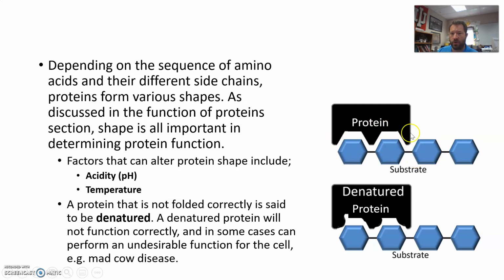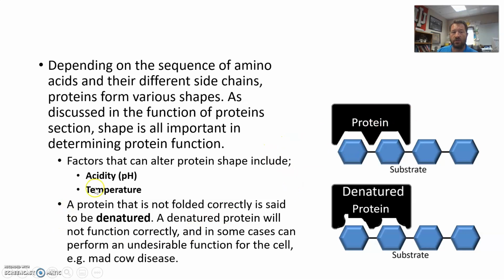So hey, here's a substrate. Proteins work on substrates. Hopefully we recognize, based on the hexagon shape, what substrate we're looking at here. This particular protein, it looks like it's going to be fitting these hexagons perfectly. More than likely, this protein is helping the digestion of carbohydrates. That's what it looks like this protein's job is. See the exact correct shape here, and that's good. That's a well-shaped protein.